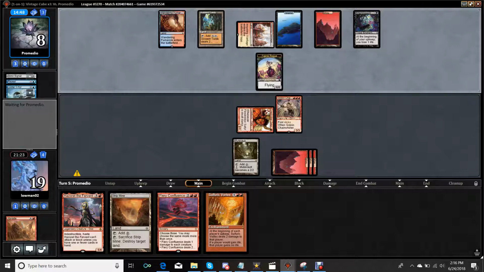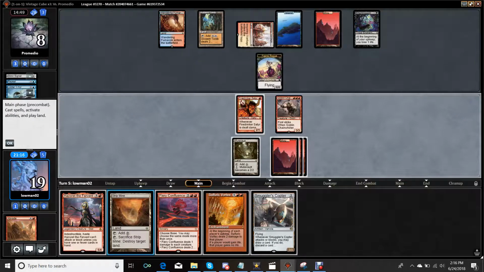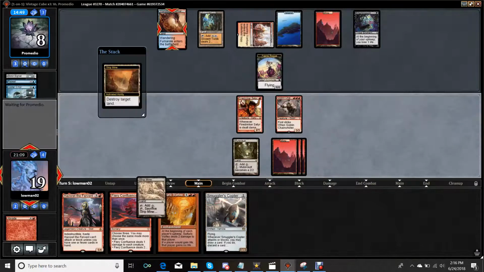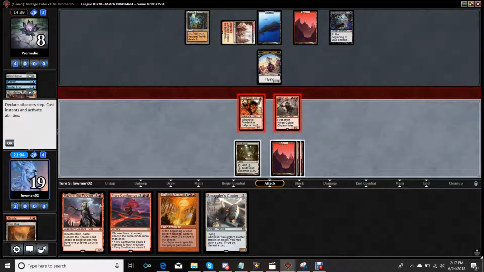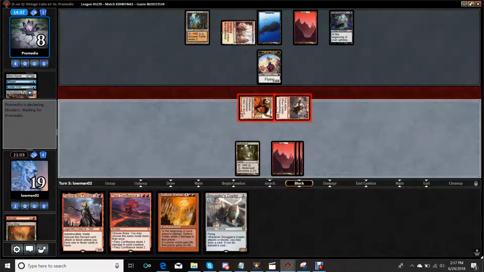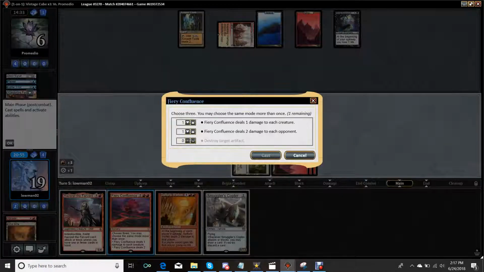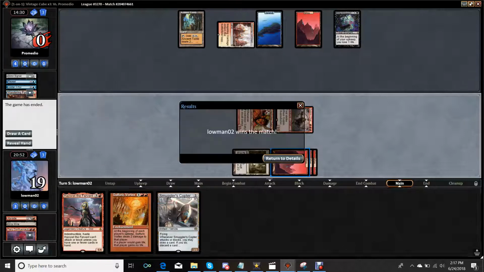May just be a concession here. Chain Whirler seems very good against their deck. I don't want them to have a blocker. I'm going to attack and see what they do here. Alright, do they have a counterspell, like a Remand or something? So I'm just going to go for the win here. Alright, and a game.